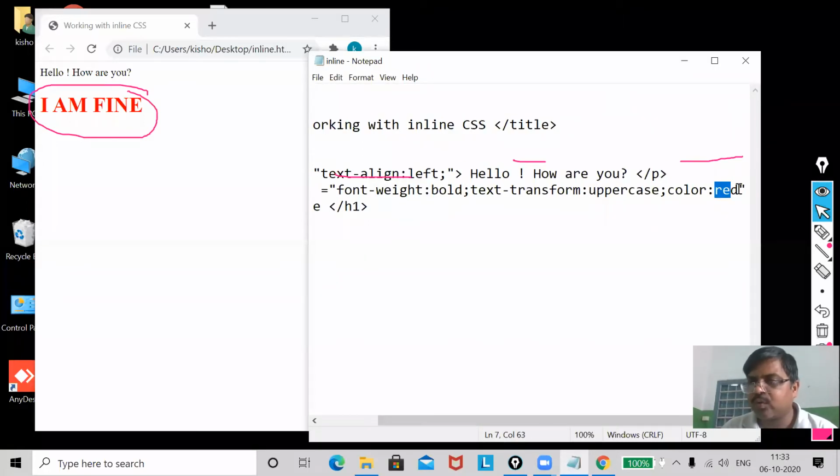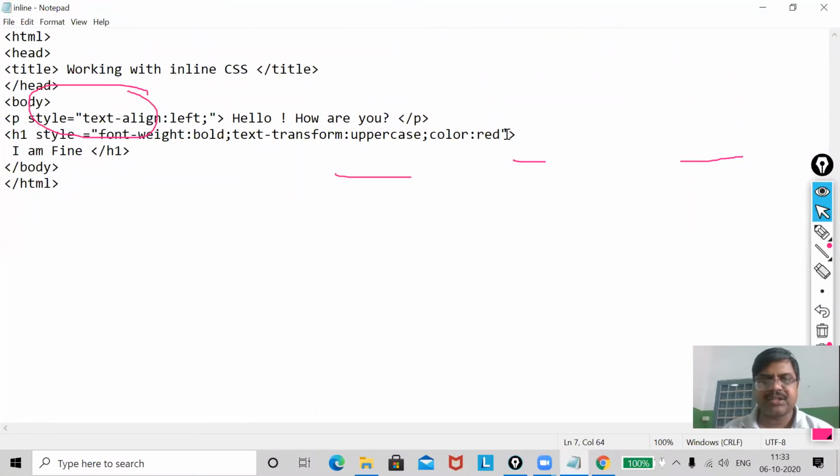Not only that, I want one more. I want my background also to be changed. Okay. So what I will write here, semicolon, background-color, and it should be yellow. Okay.